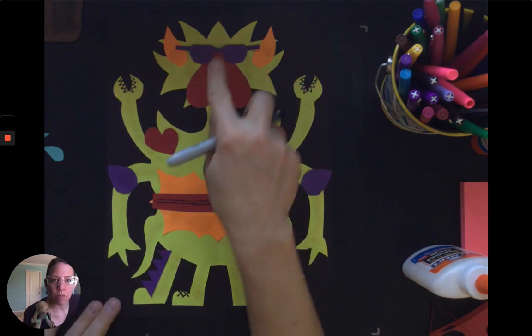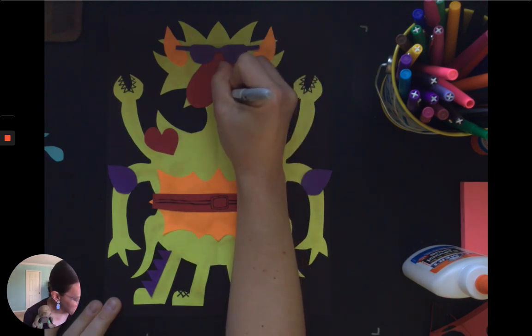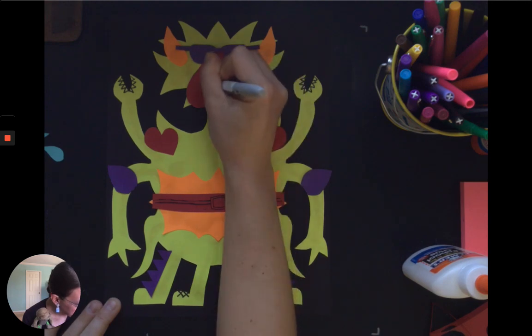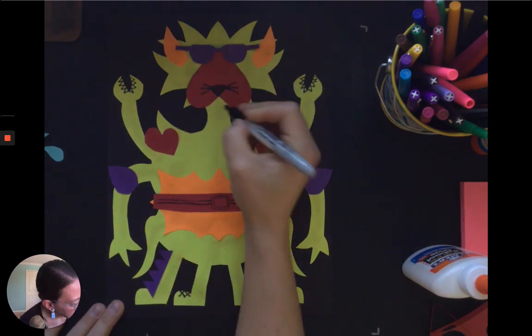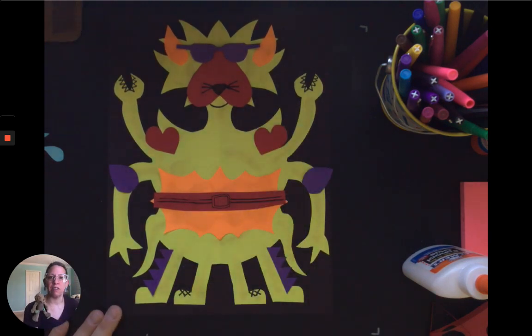Maybe I'll make his mouth down here — it almost looks like a cat head or like a nose. So maybe I'm going to make like a cat or dog nose like this, and then I'm going to add whiskers. I've got to have three because I just drew three on the other side. I'm going to fill this in — I think it needs to be filled in — and then I'm going to add this U shape there because it's nice and symmetrical. Oh, now he's a little happier. I like it.